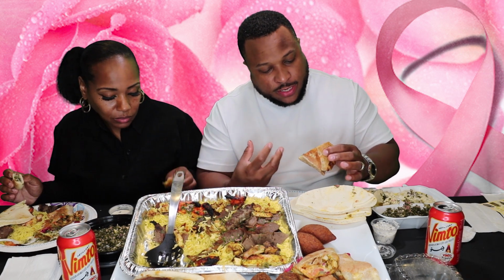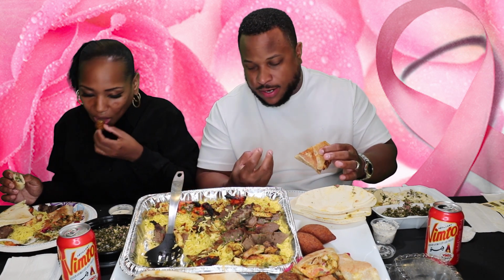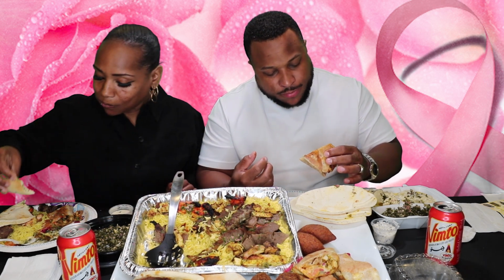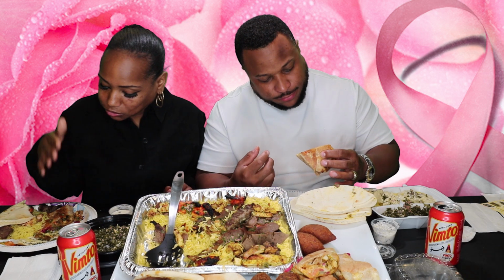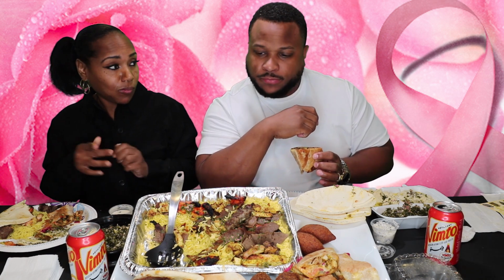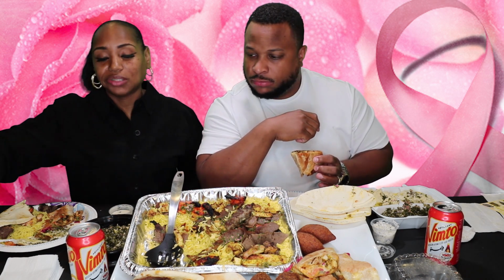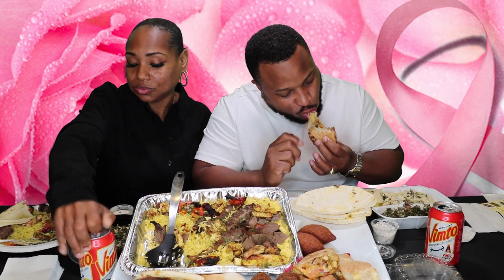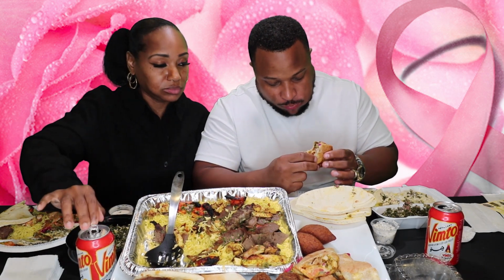It's got chicken in it, some red cabbage that's kind of vinegary or something, and some pickles and stuff and a hot sauce. And they roll it all up and cut it into like 8 pieces. They give you a lot of it. And they give you a fry with it, too. For $8. In fact, I'm missing a fry. No fries in there. Oh, you didn't bring it out? It was too much food anyway.